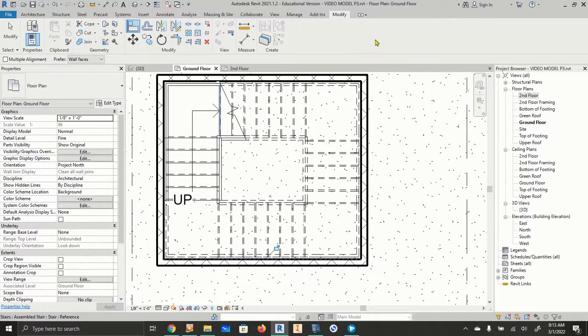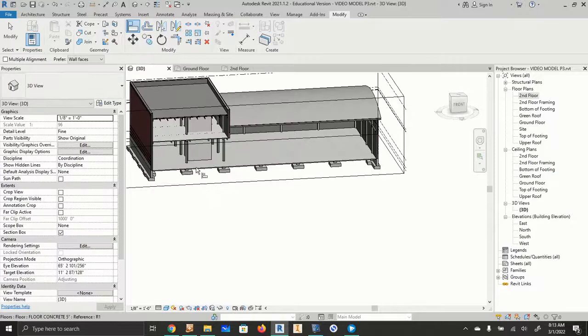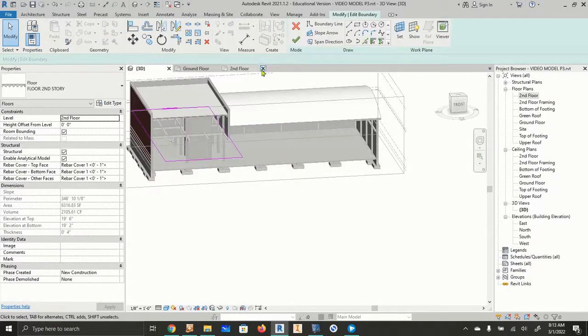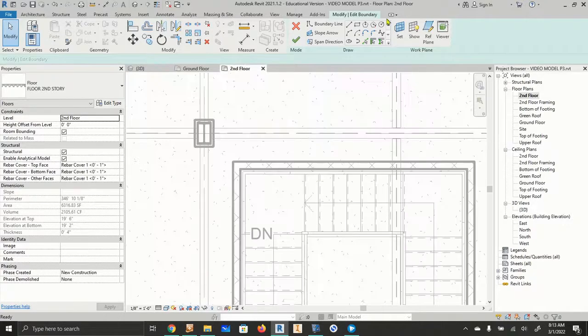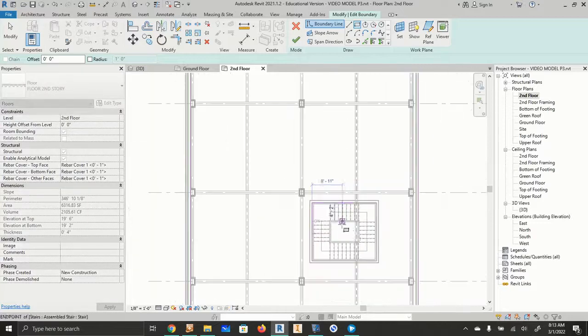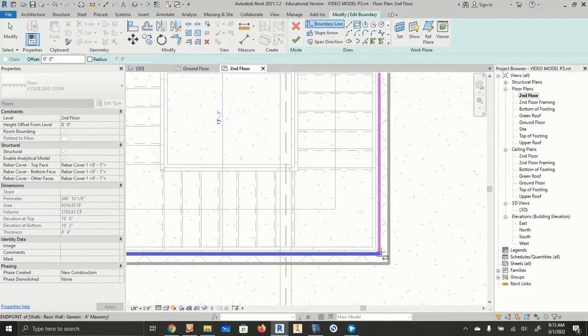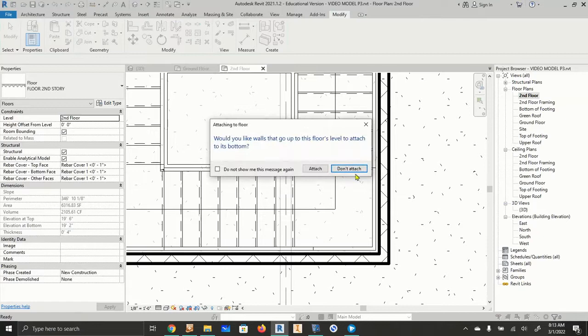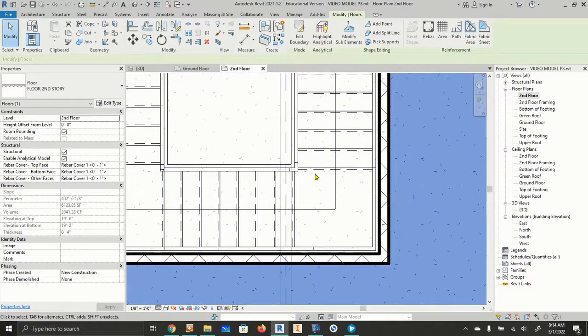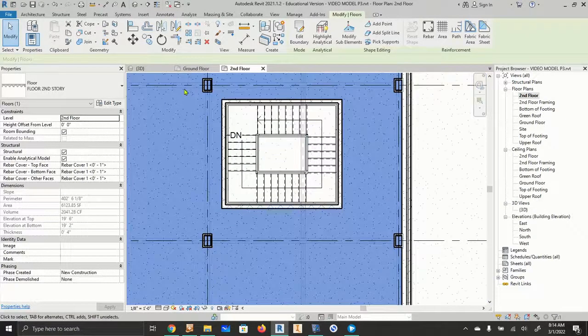All right, now we have that done. Now I can go cut a hole in the floor. So we're going to hit escape a couple of times to get out of Align. Double click the floor, go to second floor, choose that 2-point rectangle. I'm going to choose the top corner of this room, and I'm going to zoom out and go to the bottom corner of this space right here, and then hit check. And now I'm just going to click Don't Attach. So now we should have a nice hole in the floor.